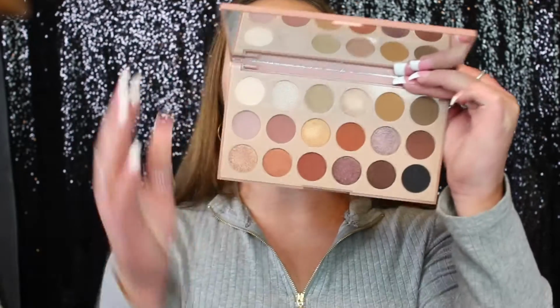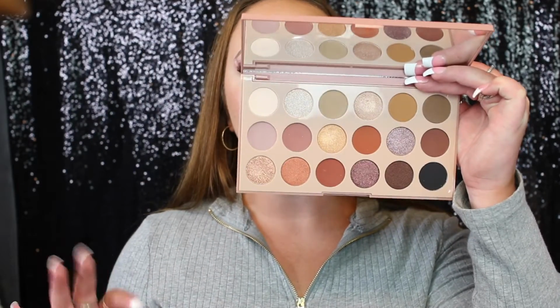So I feel like if you have any of the larger palettes, you're going to get similar looks. But I don't think that any of them are actually identical to this little one. That's what I love about Morphe. Even though they come out with so many different eyeshadow palettes, you're going to get some of the same shades, but they're not identical.